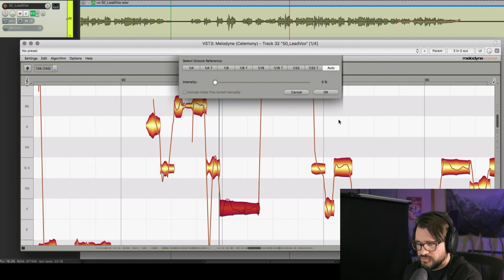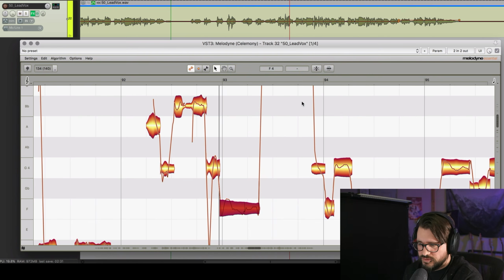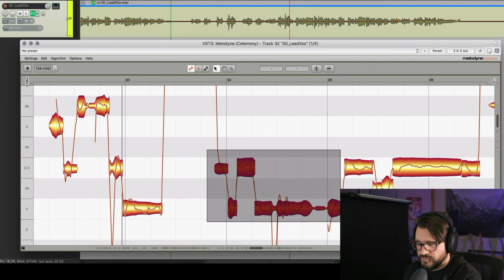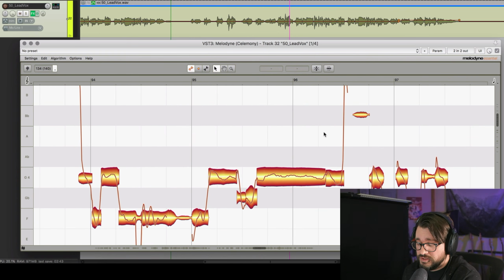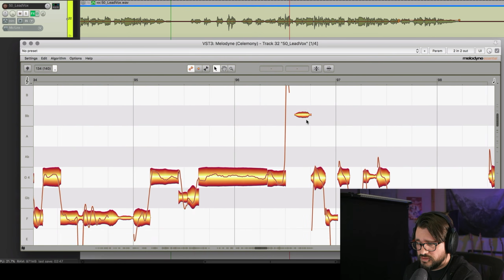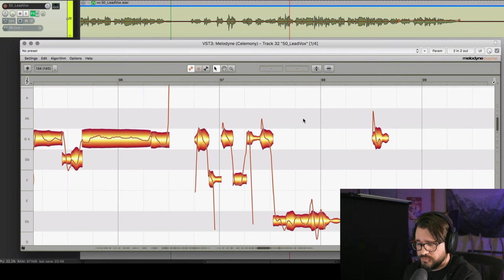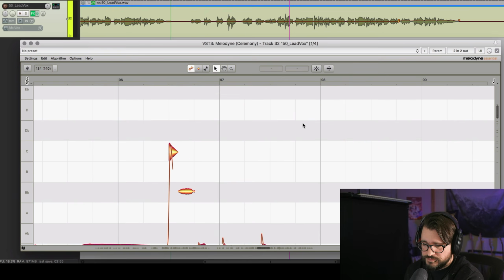So there's a timing correction macro, and we can make these notes start on the grid lines. It's not really for vocals. I guess maybe for background vocals, or especially a rap vocal or beatboxing. I don't know why you would, but you could use the timing correction thing. It's really for percussion, but I hate the sound of stretched percussion, so I wouldn't, but it's there. So that's the basics of doing vocal editing in Melodyne, at least with the essential version.